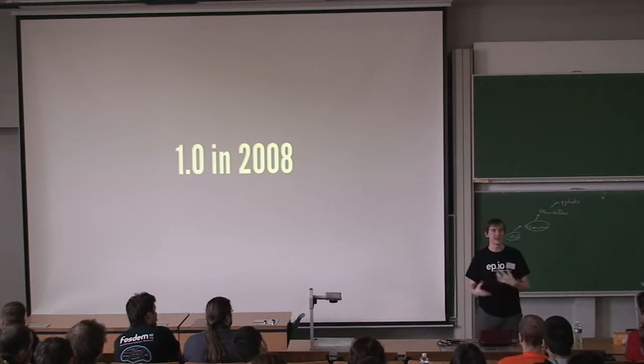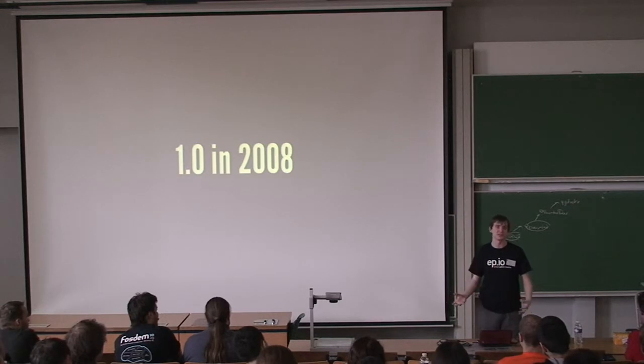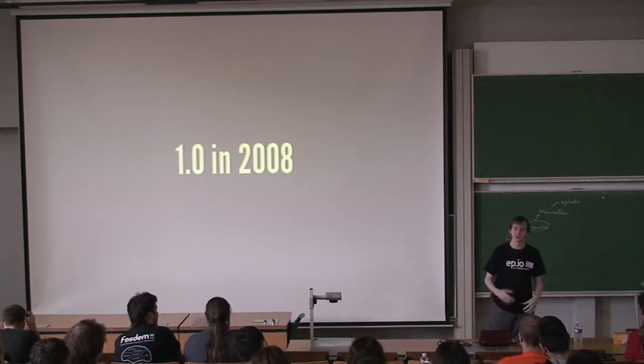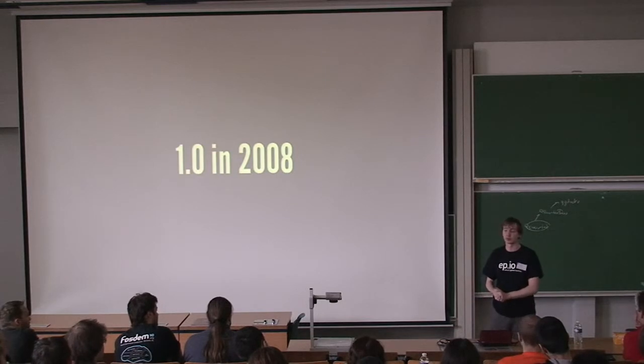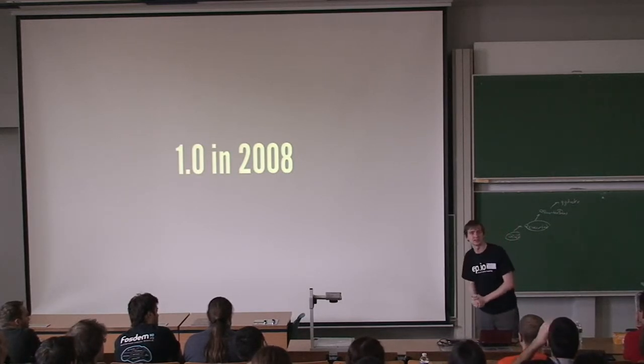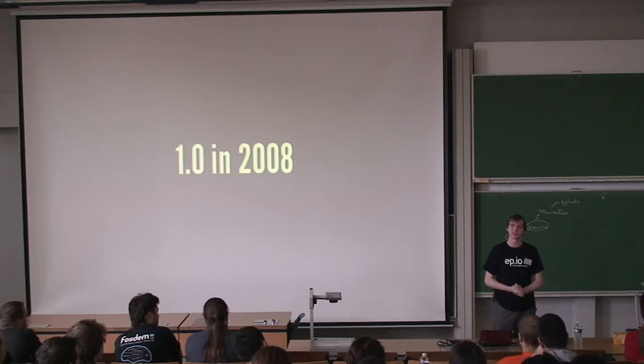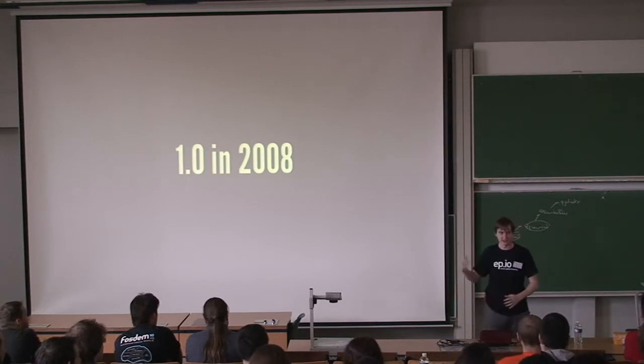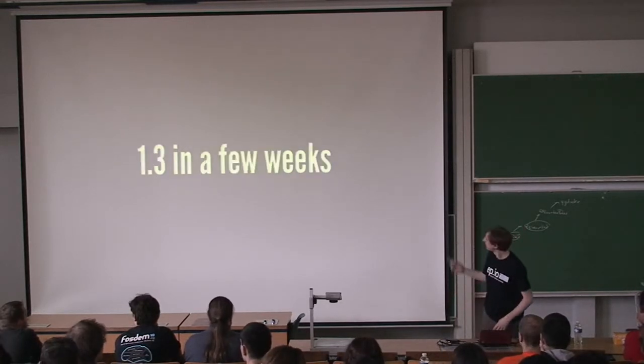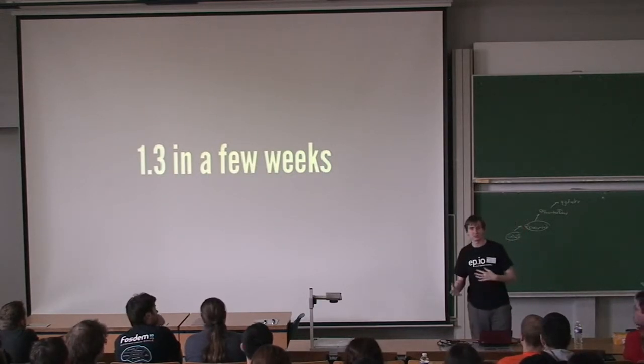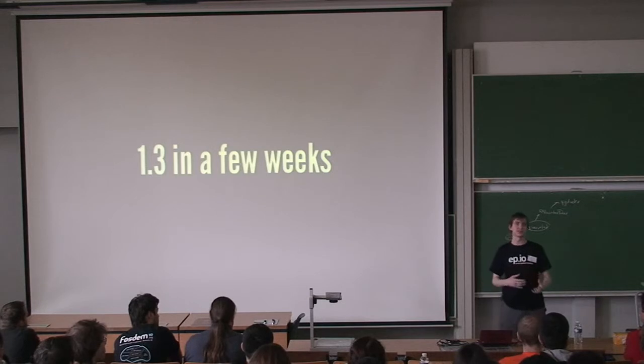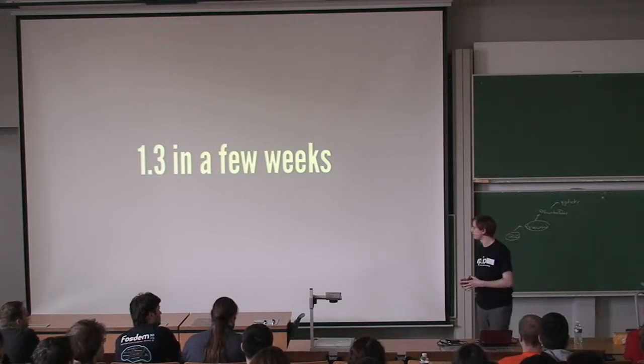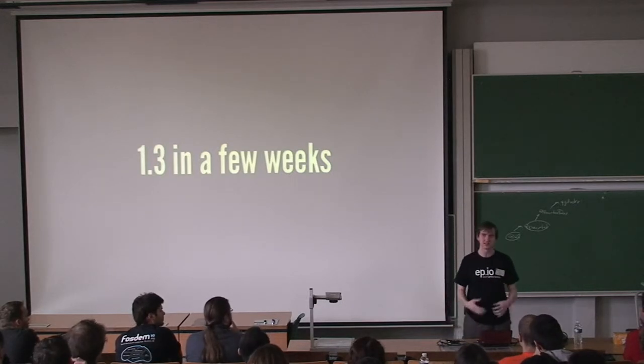Since 1.0, we've had basically an API feature freeze, or at least backwards compatibility. Any feature we want to get rid of has to have at least three versions of deprecation. It's quite stable now. Before 1.0, it was anything goes. A lot of people were running off the main branch of subversion for quite a while. There was about one and a half years between stable releases at one point, and there were many production sites just running off the development branch. It's nice we finally have some stable releases again. Release 1.3 is coming up in a few weeks. It's more of a minor bug fix release this time, but generally it's progressing nice and stably these days.